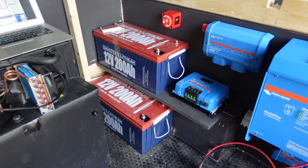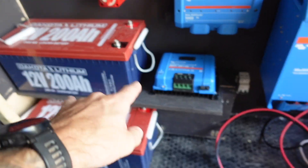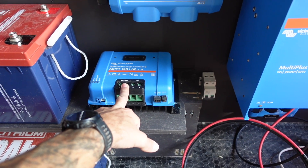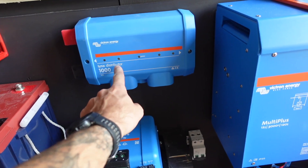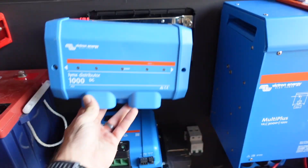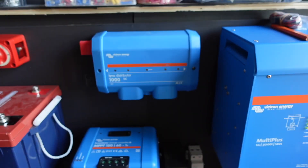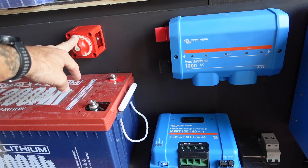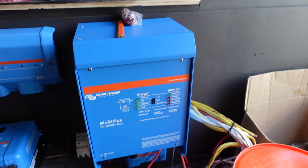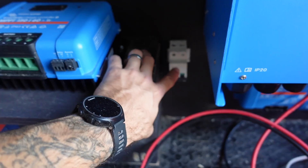Everything is now mounted. I'll just point it all out before I throw a bunch of wires in here. Obviously the batteries — there's one more I just took out for ease of install. This is the solar charge controller, we've got the 150/60. The Links distributor — basically in here, all this is is the positive and negative bus bars, so you can have all of your fuses from your positive and negative bus bar all in one unit, really clean. This shut-off switch goes from the battery to the Links distributor. Our inverter — we've gone with the 3000. A little breaker for the solar cables that come in from the solar panels.